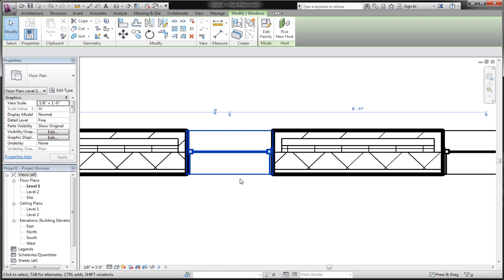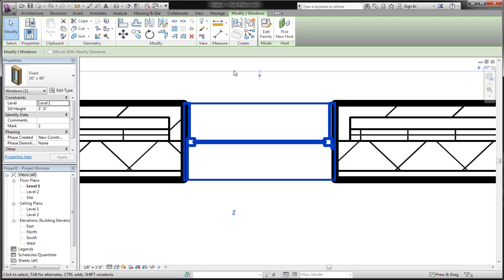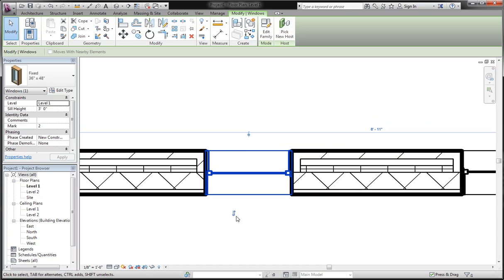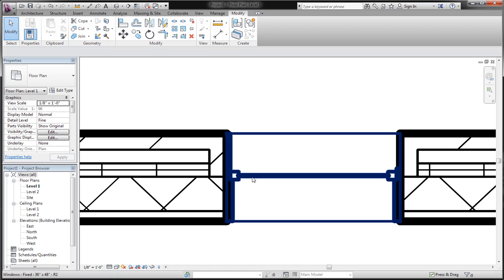You can see it moves there. And now you can see, no matter what I do with this window as far as flipping, the brick is returning correctly. As far as editing the window, I know you don't necessarily want that fixed to there. What I would suggest doing, instead of fixing it to it, is let's undo this. Go back to where it was.